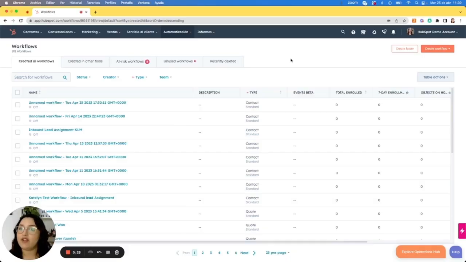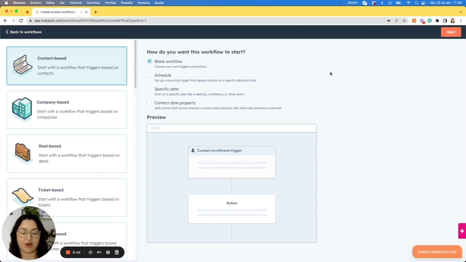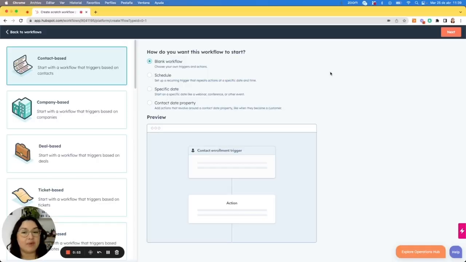So now, when you start to build your workflow, there are important things that you need to know. So we go into our workflows and then go into create workflow, and we're gonna create one from scratch. So the disclaimer, I'm very old school HubSpot, so back in my time when you created a workflow, it was all blank. There was not really much options of like templates and all of these fun little ways to start a workflow that we have now.